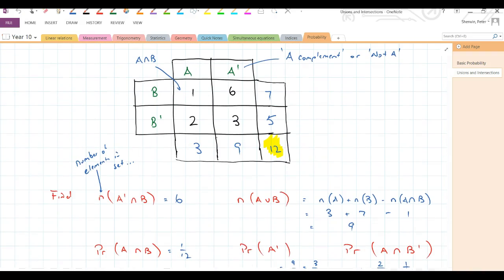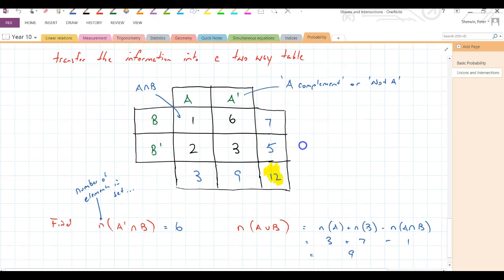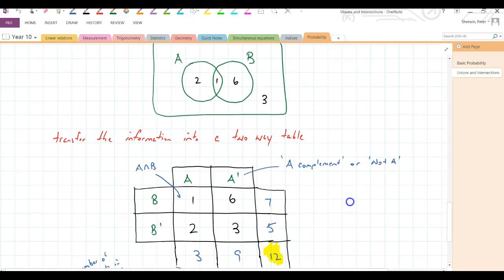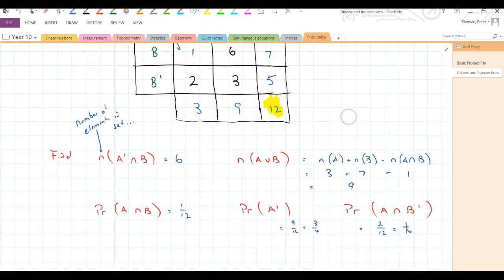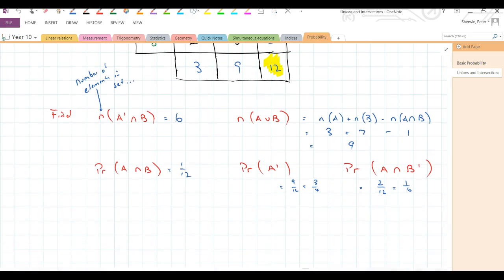Okay, so they're both easy. They have their sort of advantages. But it's good to know both ways of representing information in sets so that we can work out probabilities. It's a good way of sorting stuff out. So we're going to adjourn there, and we'll be doing exercise 8B when we next meet.